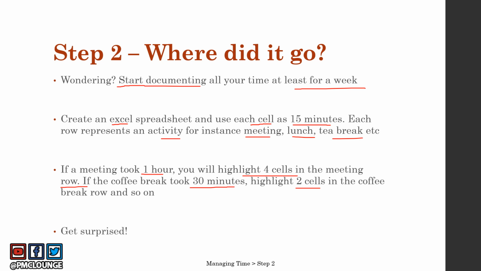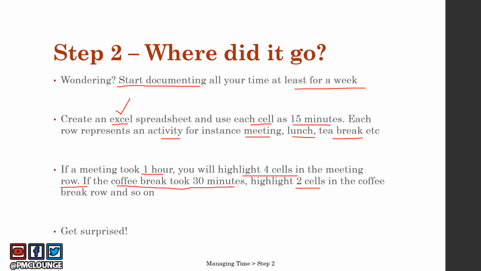A tip here: once you have identified where your time goes, you can ask yourself 4 more essential questions. Question one, what should I stop doing? You're looking at your Excel file, you're looking at where you have spent your time. Ask yourself, what should you stop doing? Ask yourself, what should I be more aware of? Were you aware of the fact that you were spending 30 minutes on coffee breaks and you were taking 3 such coffee breaks in a day? Right? So that is something you should be aware of.